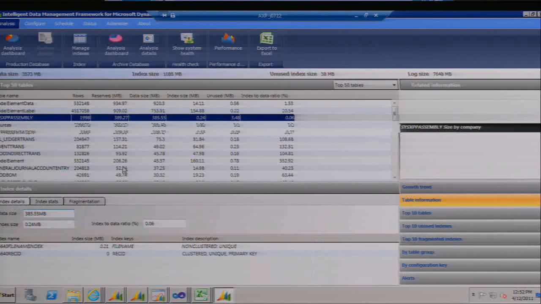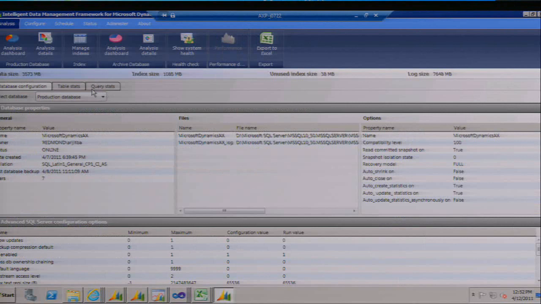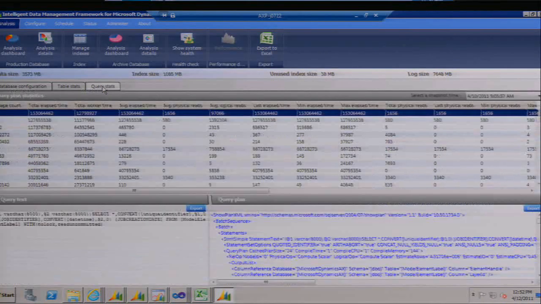How much do I need to expand or scale out my database server? Do I need more disks on my SAN? Or how is the performance going, how are my indexes being fragmented, because that's reducing your performance. You have details like your database configuration. You have your query statistics. So people who are into tuning would find this extremely useful to find out which query is taking the most time.